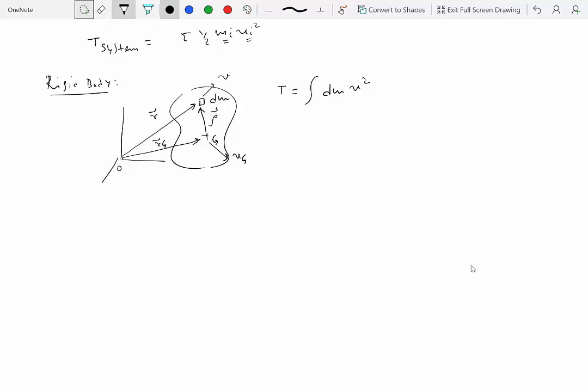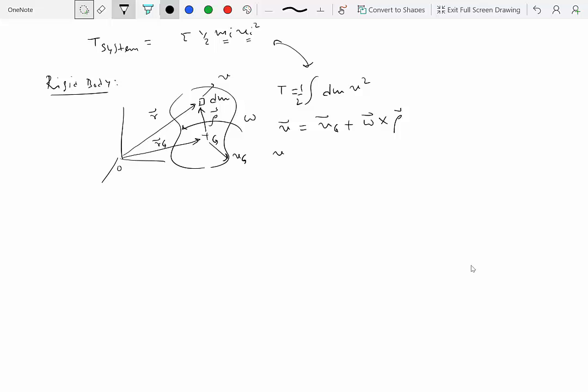So you take dm v squared and you integrate it over the whole rigid body, and you get the total kinetic energy. And this is very similar to this expression over here, where instead of integral we have sigma, and of course we have to add 1/2 in the front, right? So that's the only thing that we have over here. Now the velocity of this particular differential mass can be written as velocity of g plus the angular velocity cross the position vector of the differential mass with respect to center of mass. And this is coming from module number 6 on kinematics of rigid bodies moving in a plane.